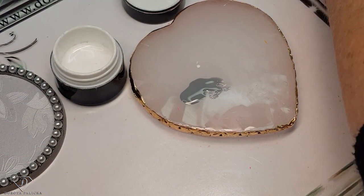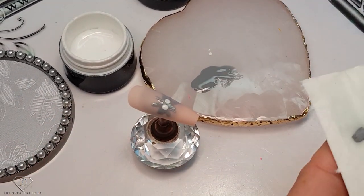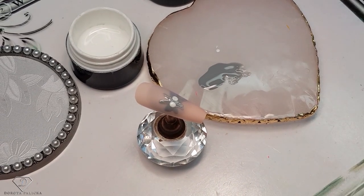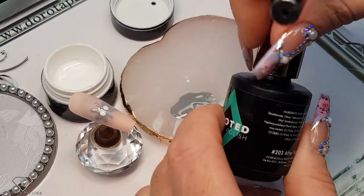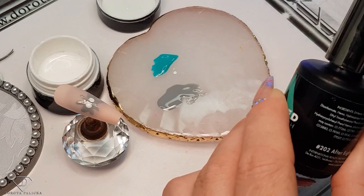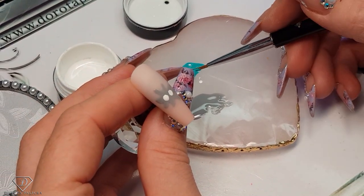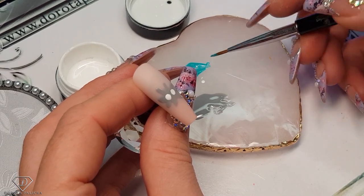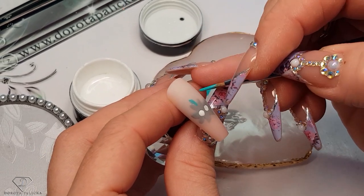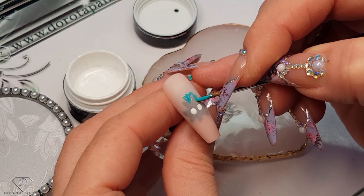Step number two. So we've got the eyes, and then we want to paint the actual egg. I do love this color, that's 202, which is a nice turquoise. Really nice one. And we are going to paint the shape on the top. So just go in between those cracks.